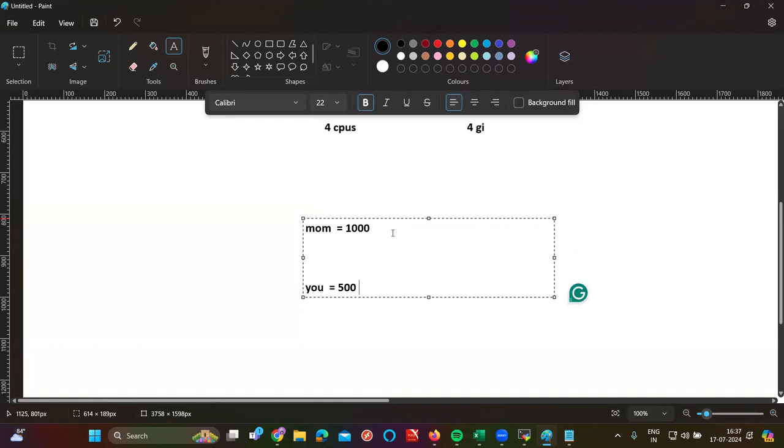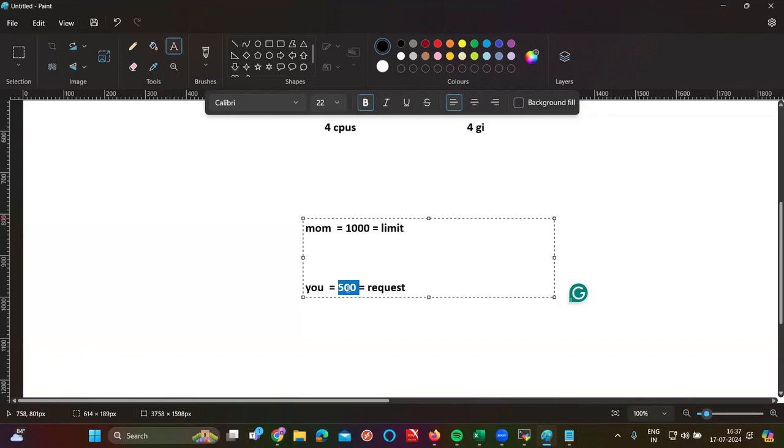How much does your mom have? That means you know what the limit is, correct or not, sir? You know what the limit is, and you know what the request is also. How much you want to request and what the limit is, you know. Is it a better way to ask 500 or not, sir? Because you know your mom is having 1000 rupees. You need to ask only 500. You know the limit and you request 500.